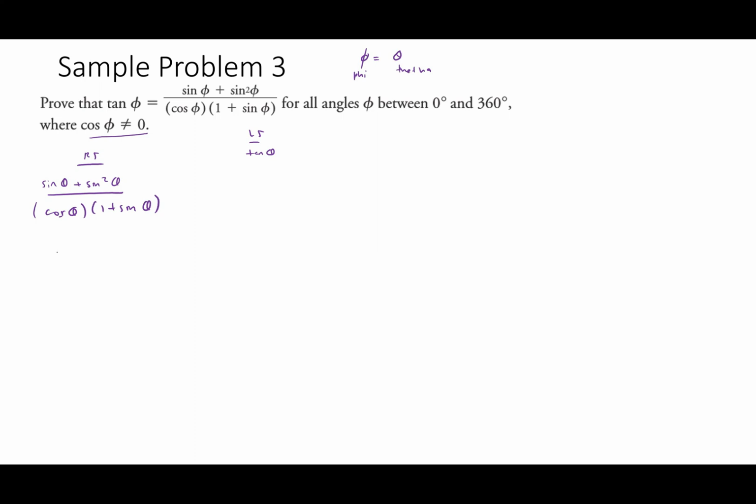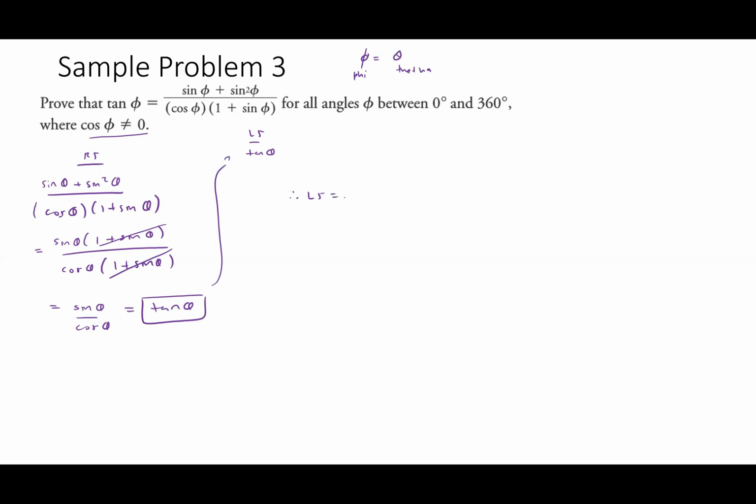So essentially, let's take a look at the numerator. You can notice that on the numerator, I can factor out a sine theta because it's a common factor. So you get 1 plus sine theta. On the denominator, I have cosine theta and 1 plus sine theta. Because you have a common factor, you can cancel these out. And you're left with sine theta over cosine theta, which we know, a part of the quotient identity, is just tan theta. This is equal to the left side, so this tells us that the left side is equal to the right side. And this is going to be true.